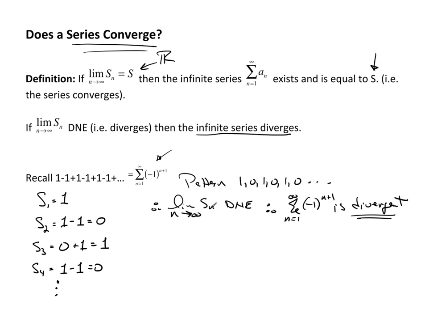Now, unfortunately, we can't always find the actual sum of an infinite series. Our knowledge in this area is actually really pretty limited. So often what we must be satisfied with is simply determining whether or not an infinite series will converge or not. We may be able to determine that it will in fact converge, but we may not know what it actually converges to. There are some circumstances when we can determine what it actually converges to, but not always. So let's take a look at a couple of examples here.